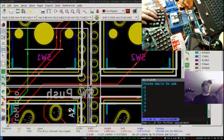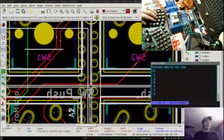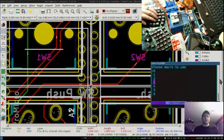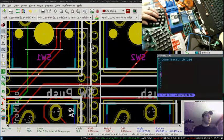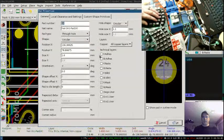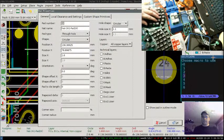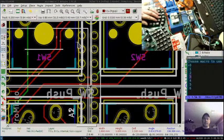Alright. Back to our PCB new. Get me out of the way here. Alright, look at this, we're doing stuff. Okay, so now if we're in here, we open up our pad input. All right, this should be okay. So I'm in KiCad. I want to do these things. I want to edit these pads. I've got MikeMike open up here.